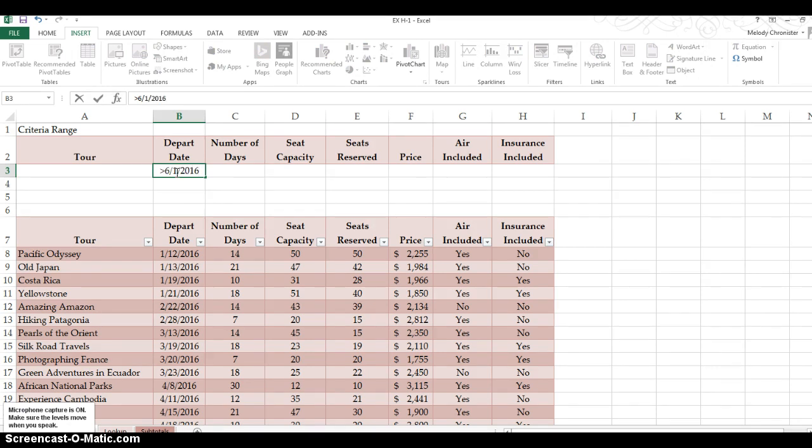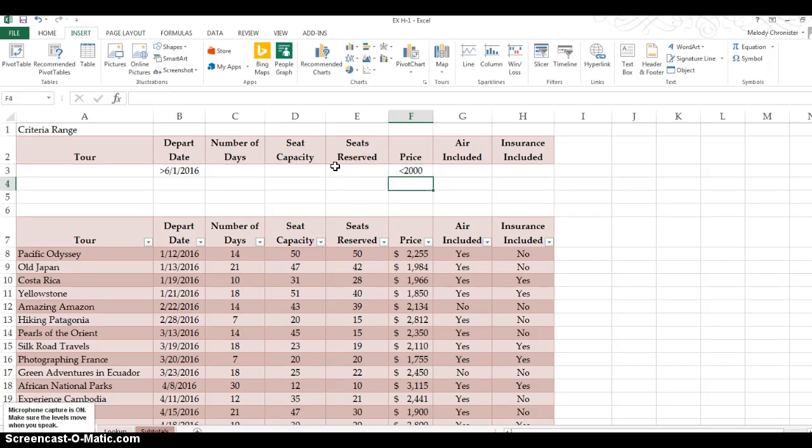Then it says click cell F3, and then type in less than 2000, and then hit the arrow or enter.